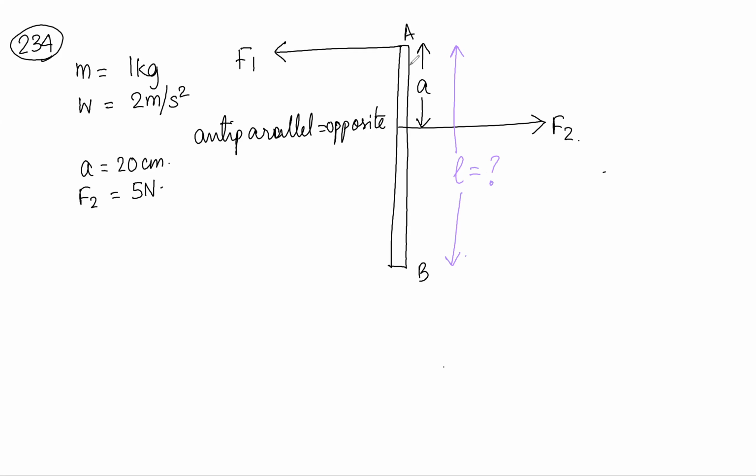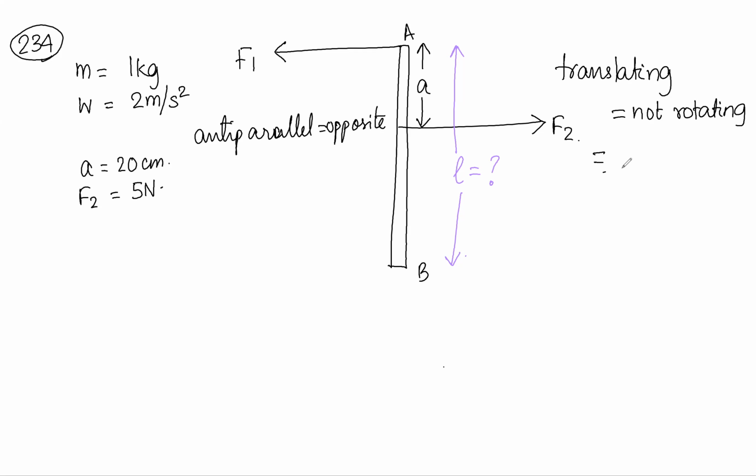First of all, the rod is translating. That means that our rod is not rotating. Because if it was rotating, then it would say that the rod is translating as well as rotating. But the question clearly says that the rod is translating. It is not rotating. So because something is not rotating, there are two possibilities. First of all, there is no rotational kind of a force on it. Forces can cause a rotational effect called torque. So what I mean is there is no torque on the rod, first of all. Or the second thing is there is a torque, but the net torque is equal to zero. So maybe that is the case over here.